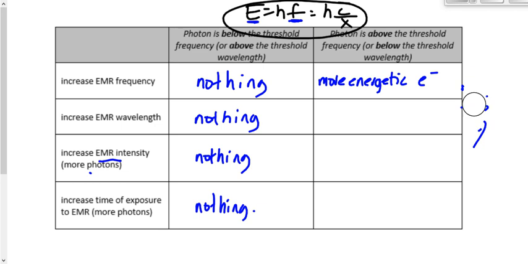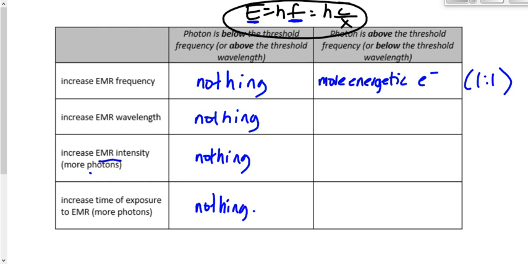But I'm going to put a little note to the side here, and Austin's reminded me of this a couple times, that it's still a 1-to-1 ratio. If I have one photon that's way above the threshold frequency, I'll get one electron that's way above the threshold frequency. If I have one photon that's just a little bit above, I'll get one electron that's being ejected. If I have 6 photons just barely above, then I'll get 6 electrons that are just barely ejected. If I have 6 photons that are way above the threshold frequency, then I'll get 6 more energetic electrons that are ejected.